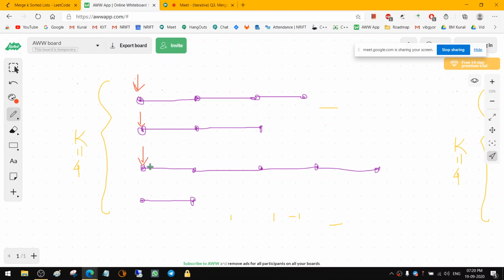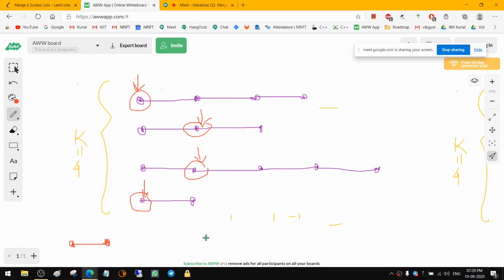So we will have 4 pointers, and we'll compare them. Whatever the smallest among these is, we'll link it to another separate linked list. Once we are done comparing, suppose this one was the smallest, we will move our pointer towards the next position and compare these four values. Let's suppose we find that this node is the smallest among those four. We'll link this node to the output list and move our pointer towards here.